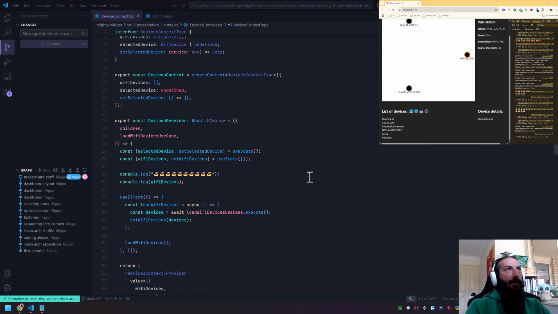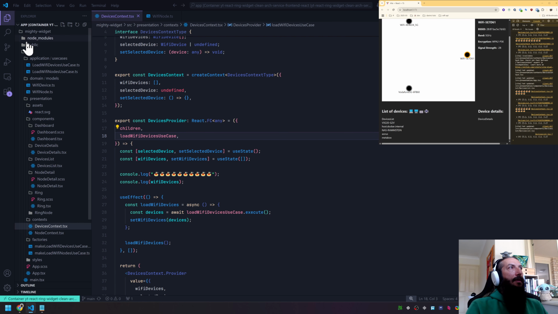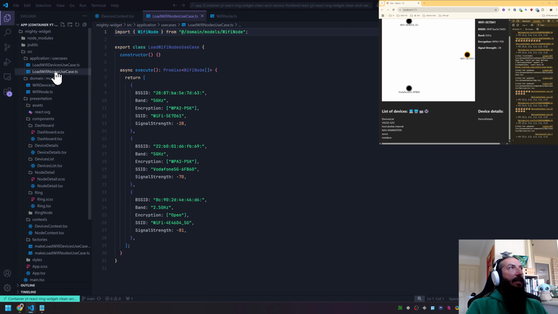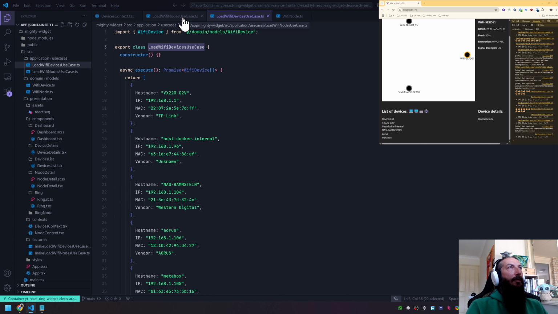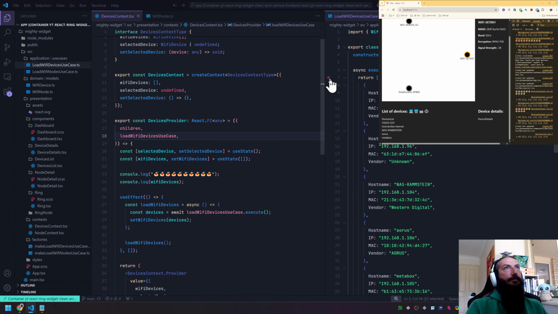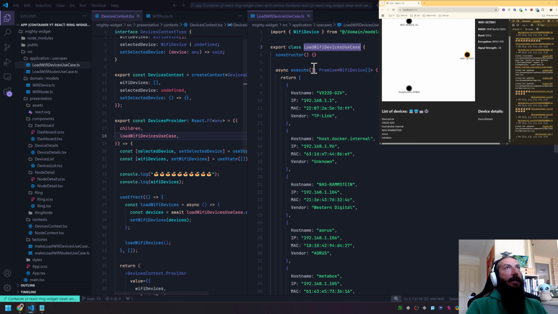Okay, so this is the idea that I have. The thing is that the load Wi-Fi devices use case at the moment is always returning a static list of devices, which is this, and it doesn't have any parameter.